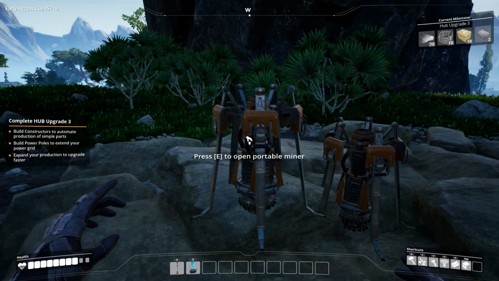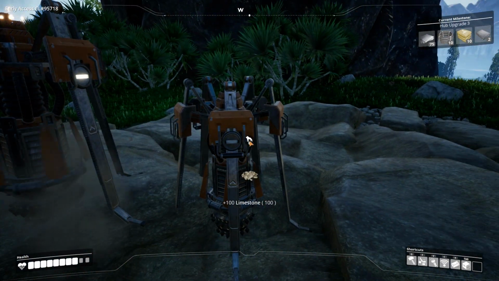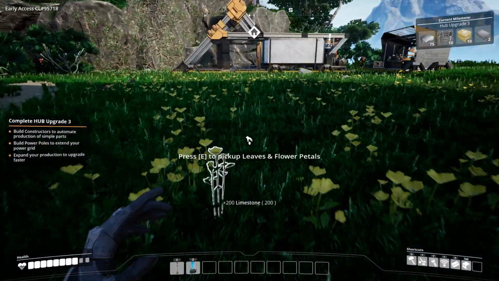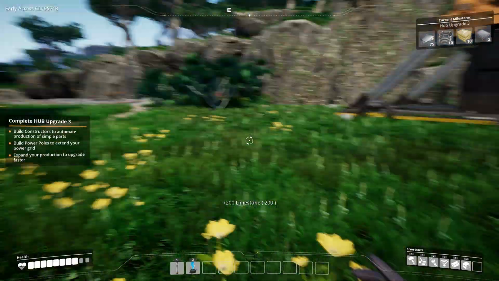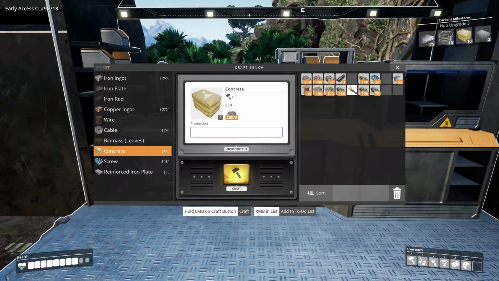Well, you remember those miners that we have built on the limestone? Yeah, this is the moment where you have to actually use them. You won't be using this too often at the beginning, but you're gonna use it at some point if you actually want to get electricity around. So get those things, go back to the workshop, and make yourself some nice concrete, man. You're gonna need this as well to get the next hub upgrade.